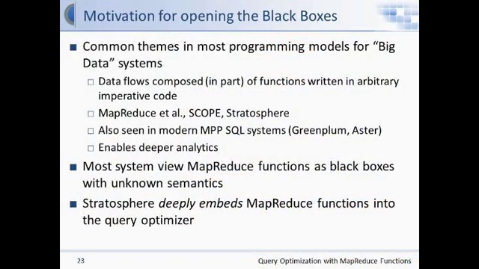The motivation for doing that is that this programming model that I described is actually quite general. It's not only used in Stratosphere, but a variation of this model, a directed acyclic graph of operators that contain this kind of style of UDFs, is also used, for example, in Scope. And it's also gaining traction in relational DBMS. Both Greenplum and Aster are trying to integrate, and have, to some extent, integrated these MapReduce functions. So it's a timely problem.